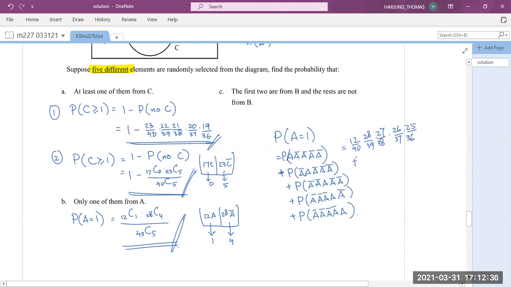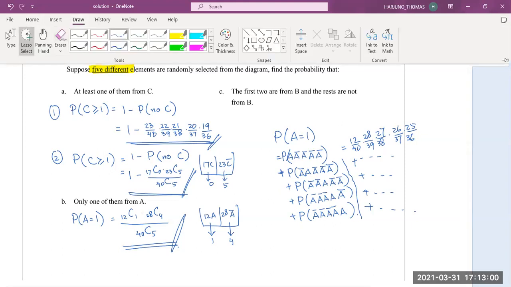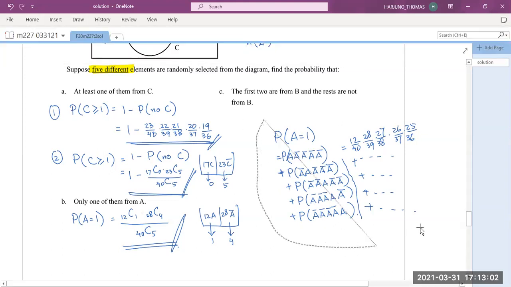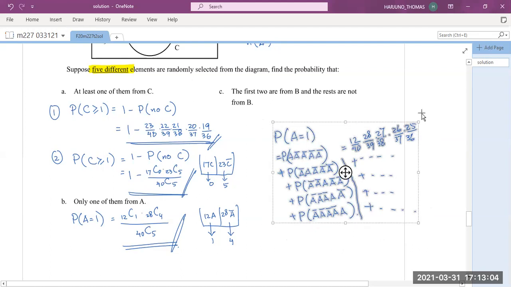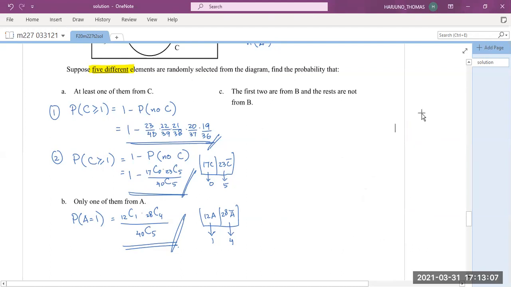And then plus, do the same thing again. And yes, eventually that person just gets confused. Okay, I'm not saying the work is wrong, so I give that person partial points. But if you compute it that way, and I ask you to select 10 different elements, then you will have a mental breakdown. I don't think that's how you want to do it. At that time, I still accept that, but it's actually not a good approach.